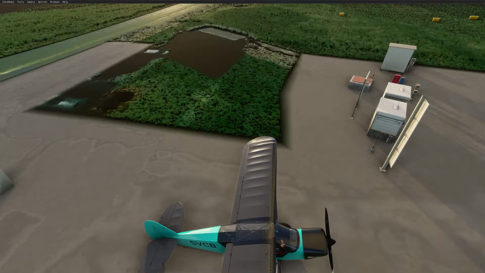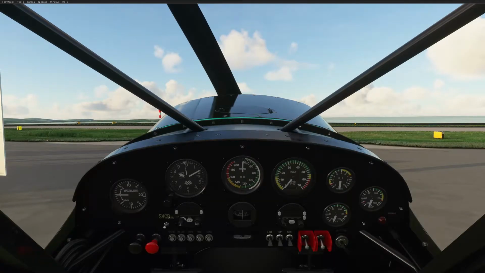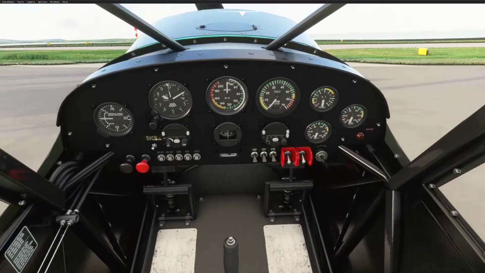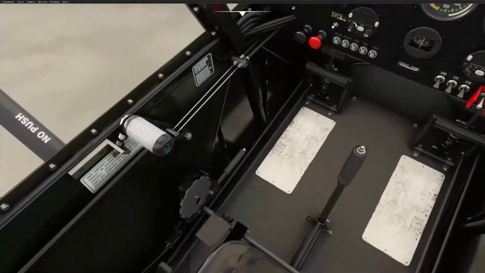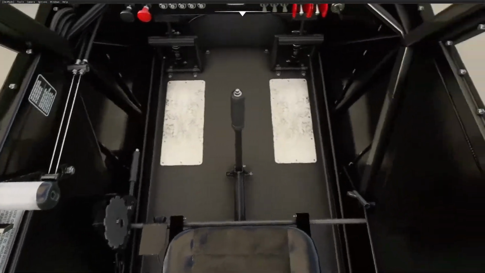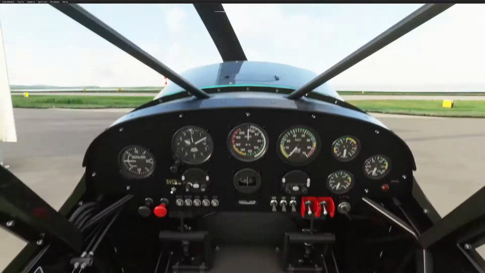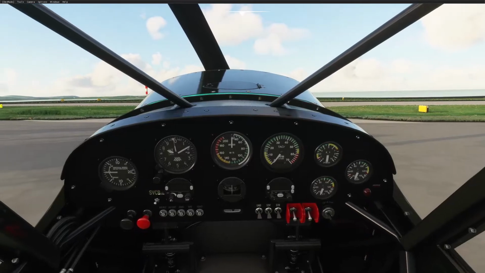Let's see if I can remember how to get back into the cockpit. Great. So I'm going to get it started up so it can be warming up. And it's nice and simple to operate. We've got the parking brake on. I don't know if it's a parking brake lever or switch, but if you use whatever key you've got assigned to parking brake, then that works.